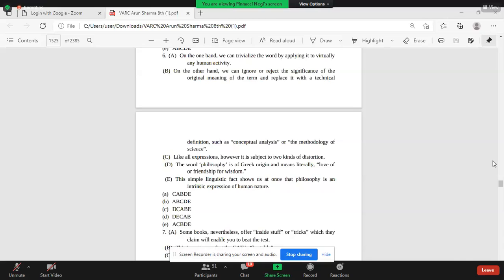Then students, sometimes there would be some chronological order given to you. So you can work by dates also. Usually the dates are in correct sequence. So if you have multiple dates in answer options, usually you would find that the sentence with the earlier date will be mentioned first, and the sentence with the later date will be mentioned later. Right? So it's going to be something like that.